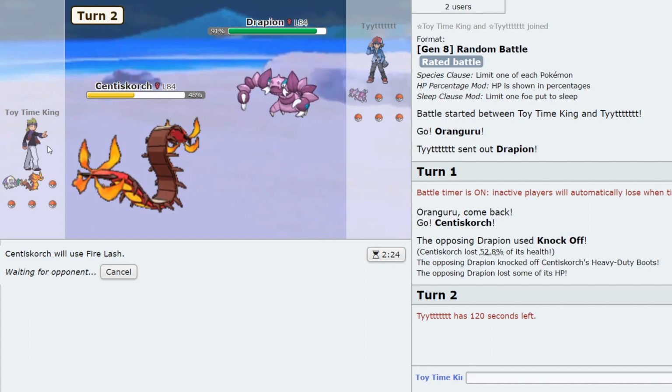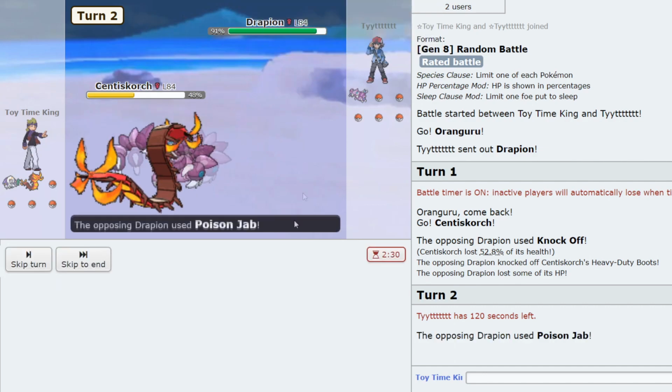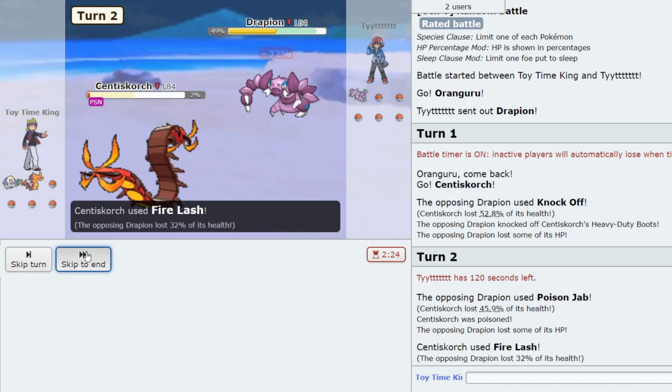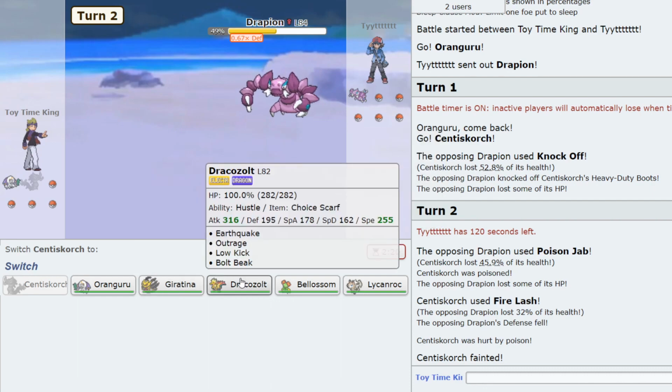What's his approach to Center Scorch? You could probably go out onto any fire resist you have. If you don't have any of them peak times, but he goes for Poison Jab, which doesn't kill me and does get the poison on me, which kind of sucks. But he was going to kill me anyway, but did zero damage. So, I am Scarf Dracozolt.